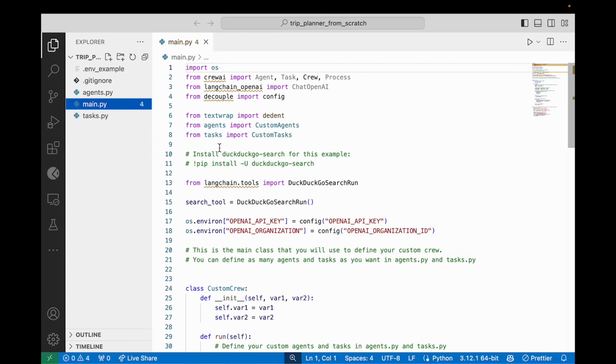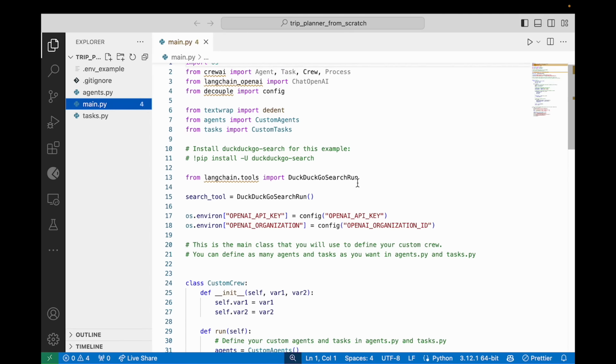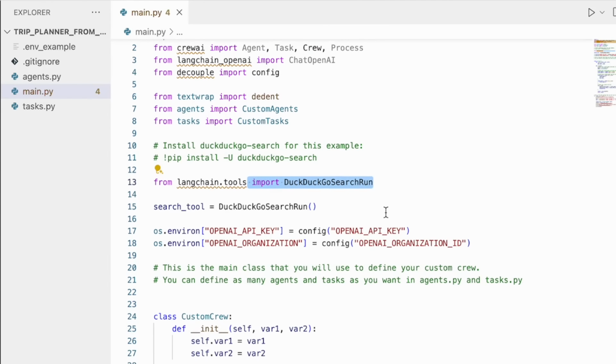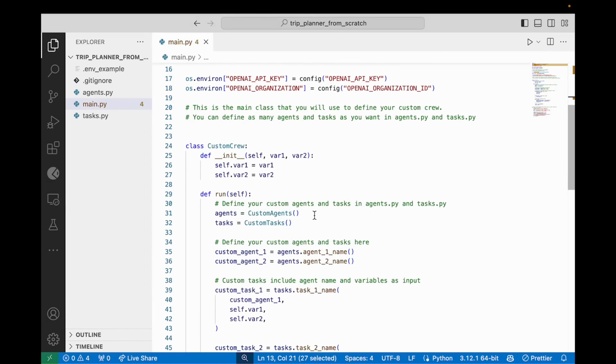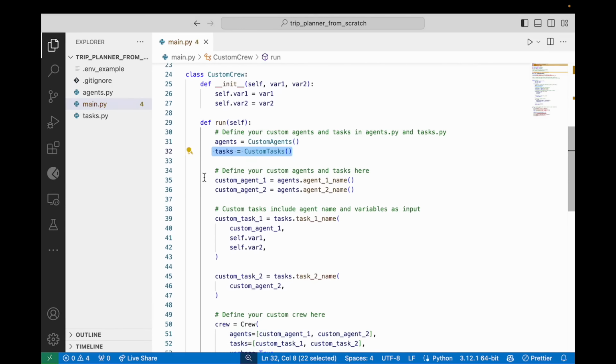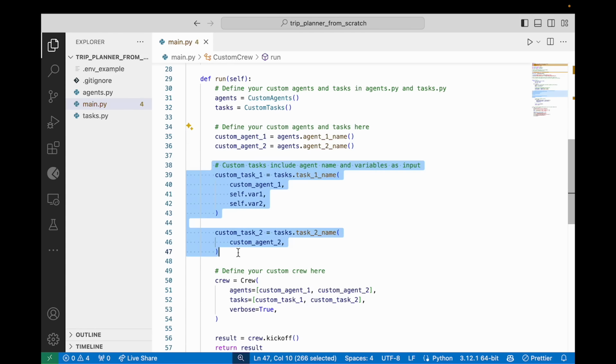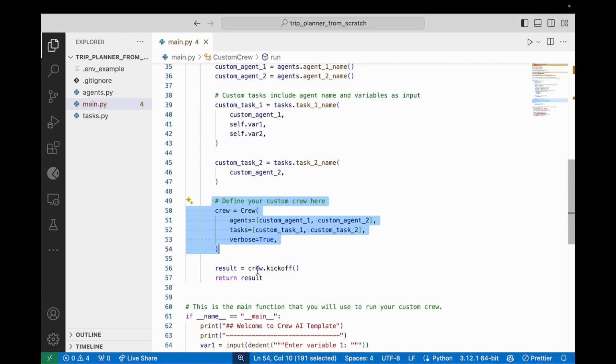And you can see that Zhao has already populated it with some initial tools. For example, he has us using DuckDuckGo search. And what you can see from a high level overview is we're able to import our agents and our task. And then from there, we just connect the dots of our agents that are going to be used in these tasks. And then we go ahead and assemble the crew and then kick it off.